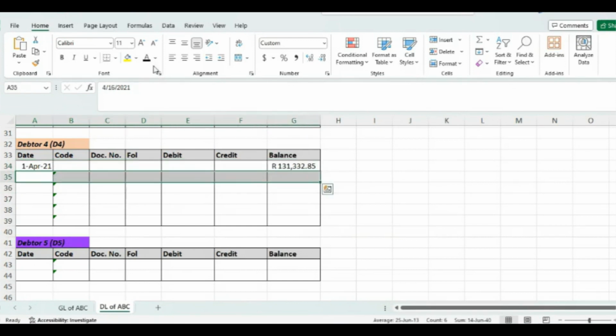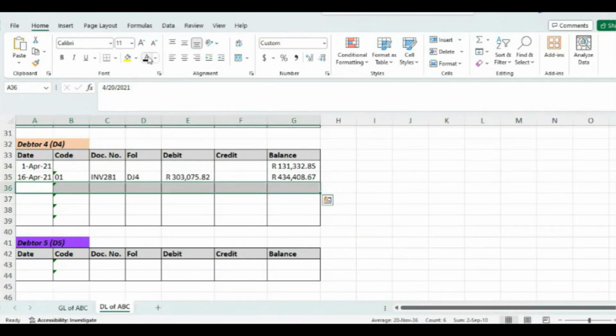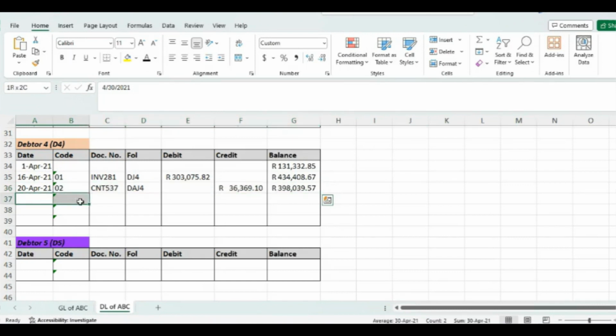Then there is a sale during the month. There is once again a sales return the day after that. Then we do not receive a payment from him when he was supposed to pay. So what do we do? Okay, I see what I did here. I actually say, listen, we did record.